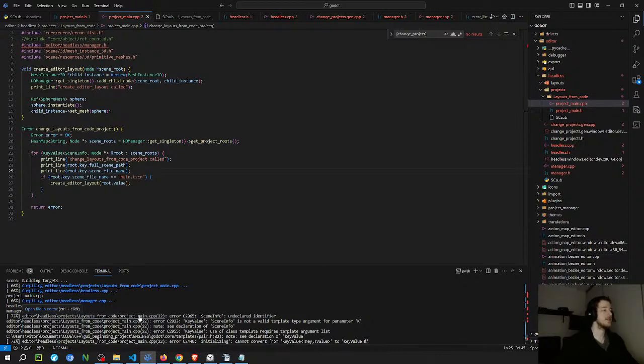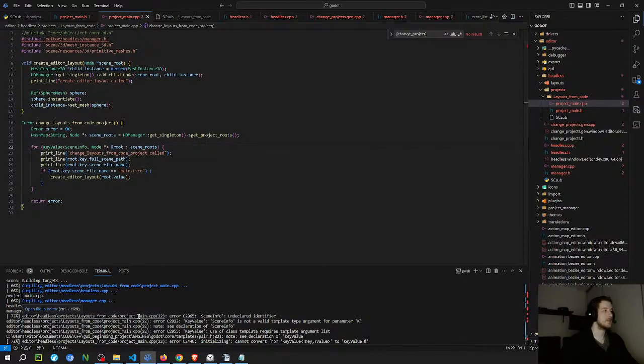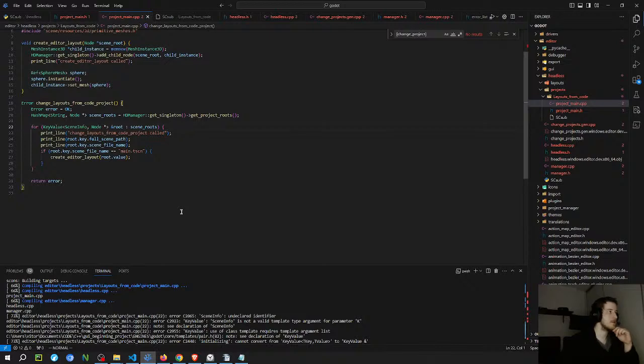I think, yeah, I do remember getting something like this, and that's the reason why I stopped using scene info. So I think that this has to do with the variant class, because the hash map probably uses variant at some point. That's the problem. But maybe not. Oh no, maybe not.